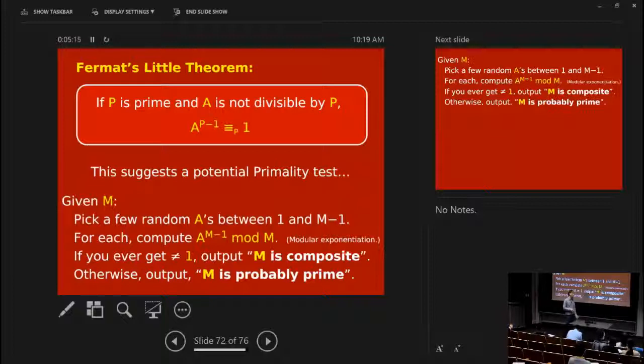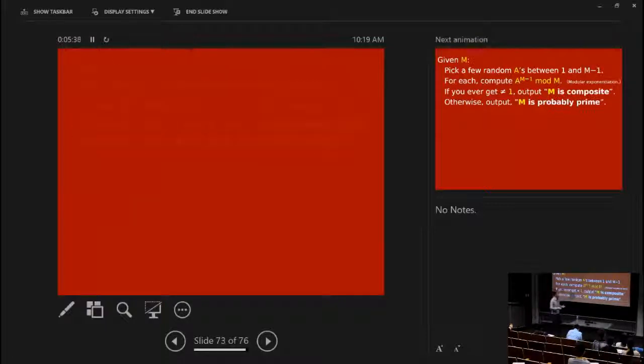And maybe otherwise you might say, well, perhaps m is prime, especially if you try this for a lot of a's. You might have this rough intuition that if you do this weird computation and always get 1, m is prime. There's a lot of numbers between 1 and m. If it's like a quattuorvigintillion, that's a lot of possibilities. I mean, if you miraculously get 1 every time, you might think, hey, maybe m is prime.